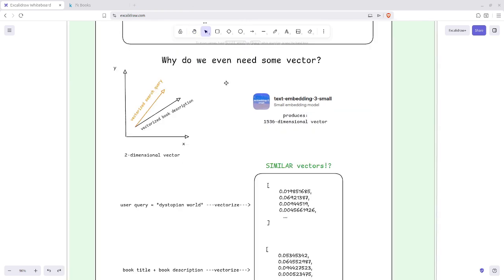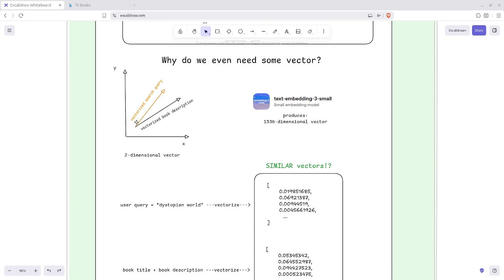Why do we even need a vector? Well, text-embedding-3-small produces a 1536 dimensional vector, but the intuition is the same as if we were working with a two-dimensional vector, so let's start with it. On the application startup, we have vectorized book descriptions. So in a two-dimensional space, a vectorized book description could be represented by this vector.